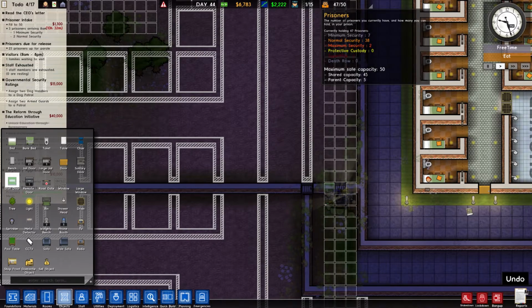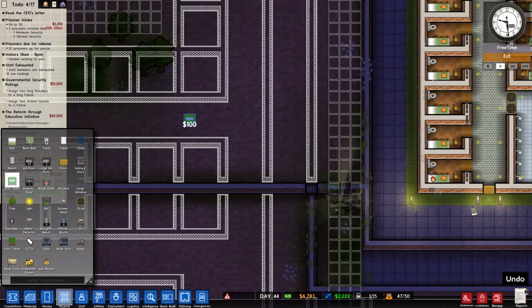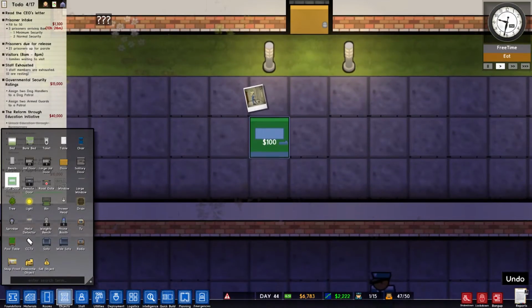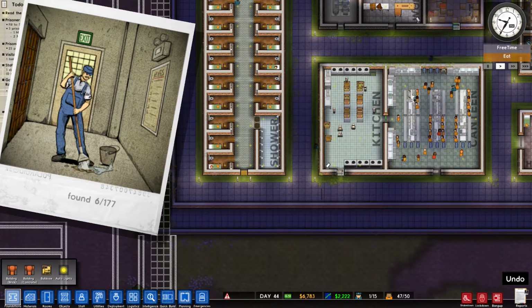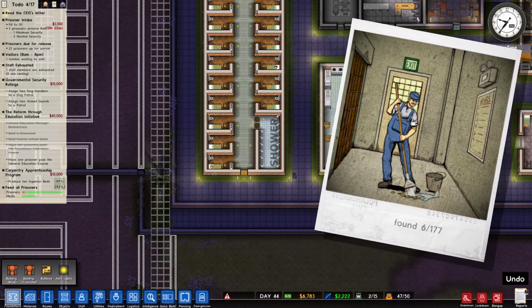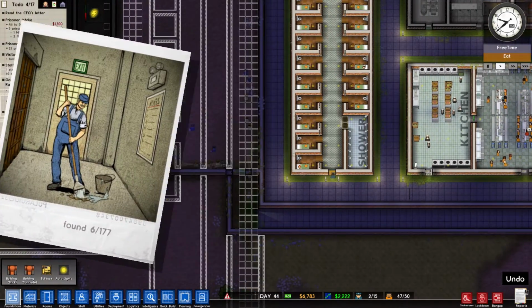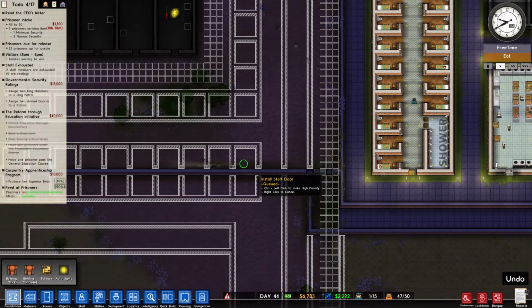Okay, you can tell when I start recording a new batch, because I have to pull that thing down. Anyone going to bring that staff door anytime soon? There's a Polaroid! Quick, we must get it. 6 out of 177. We've got a cleaner. Okay, don't want it on my screen that much. Go away. Go over there. So I can see stuff.